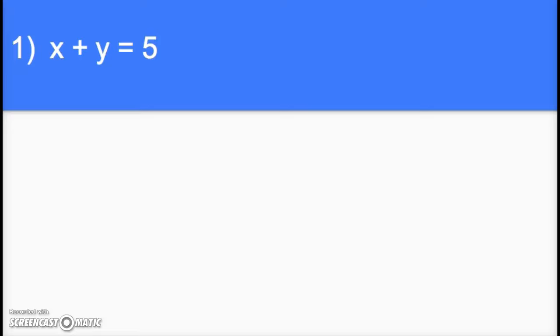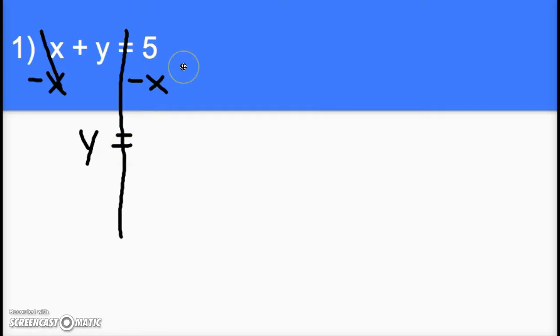So the first one we're going to do is this equation, x plus y equals 5. So I told you just a minute or so ago that we want to get the y all by itself. We want this equation to say just y equals and then the rest of it. So I told you there would be an x in there somewhere. So as we go to solve this for y, my first step was to move the x to the other side of the equal sign. So notice this x, first thing you want to figure out is if it's positive or negative. So first of all, this is a positive x. So to get rid of it, I'm going to subtract x on each side. So notice your x's cancel, and I'm left with y equals.